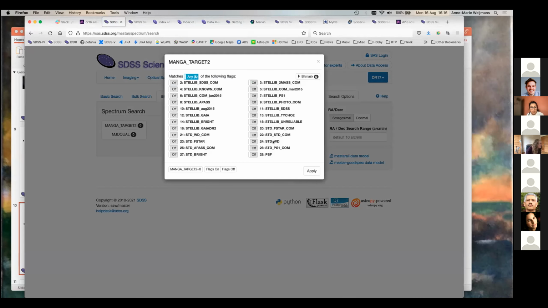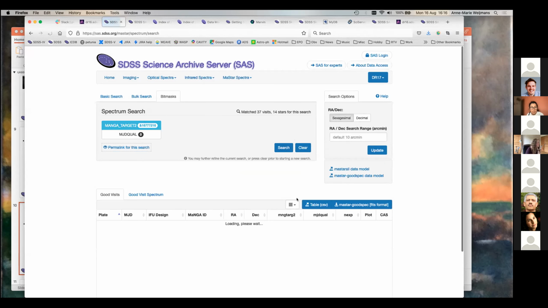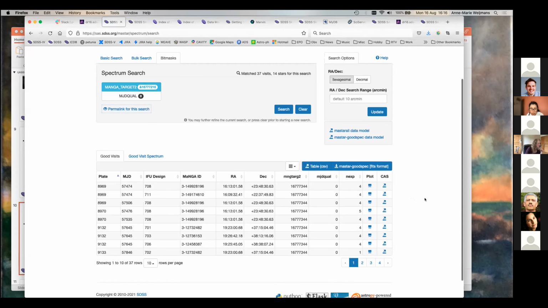But I did notice WD, which I think is a white dwarf. So just look at those. And I think Boris Gansik is going to give a talk about white dwarfs tomorrow. I'll do a search. And I'm just looking by bit mask, so I can then look at different populations of stars. This one has 5 visits, so let's go for that one.